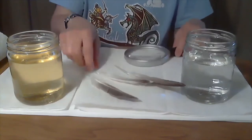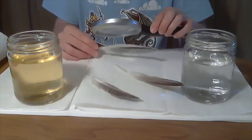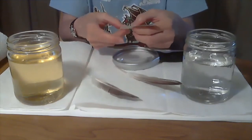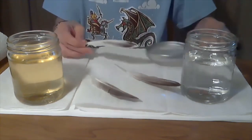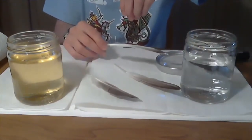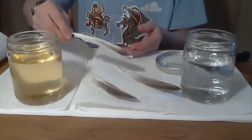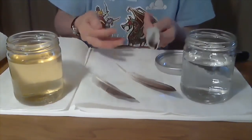So the first thing we want to do is look closely at our feathers. Look at the magnifying glass and just look very closely at how the structure of a feather works. You can pull apart the bits of a feather and then preen them back together for one solid surface. Now let's just try putting a few drops of water on the feather and see what happens. You see how the water just beads right on the feather? It doesn't soak in at all. And if you turn the feather, oh, there goes the water. And now it's barely wet at all.